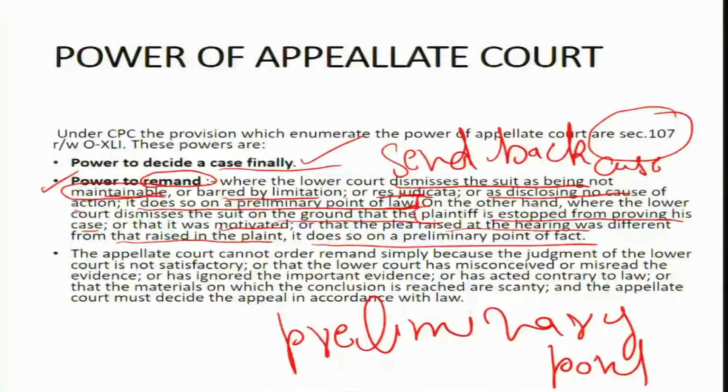I am telling you when the power of remand can be exercised by the appellate court, because through this power the appellate court will remand your case before the lower court, and these are the points. Motivated, just by saying "no, this is motivated, this is malafide" on the first date of hearing, because the court can judge your language, and body language also, just judge your behavior also, through behavior also, this is a false or vexed claim. This kind of cases are coming, so that is the reason courts are also cautious, no doubt. I am just telling you how the court can dispose of your case on a preliminary point of fact and preliminary point of law.